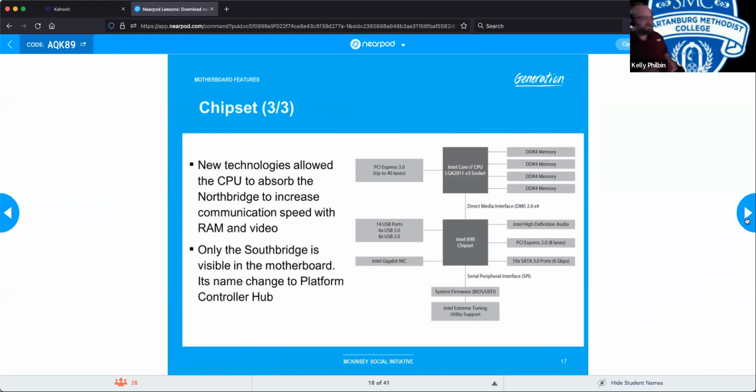More so nowadays, you're seeing the north bridge being absorbed by the CPU, so that it allows for significantly faster communication between the CPU and the primary components like your video cards and your RAM. And then the south bridge is going to be visible on the motherboard, and they've changed the name to the Platform Controller Hub, or PCH, but that is just another name for the south bridge.